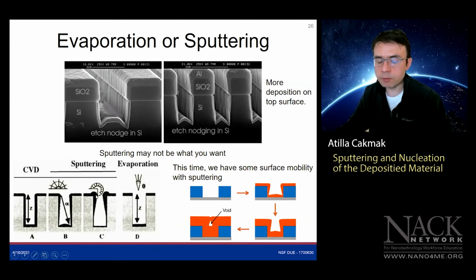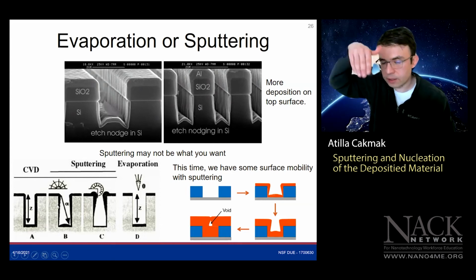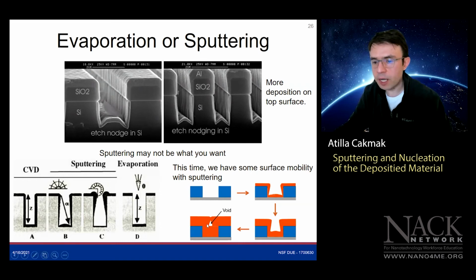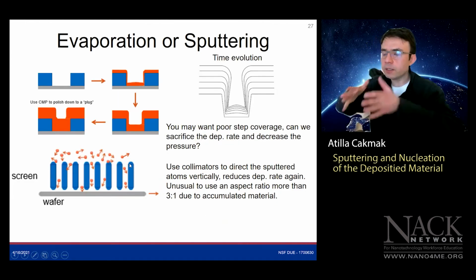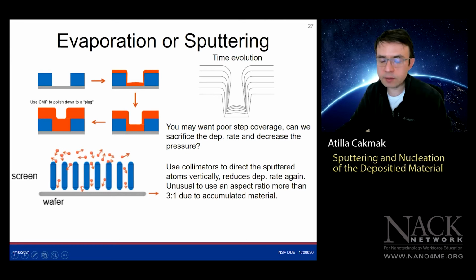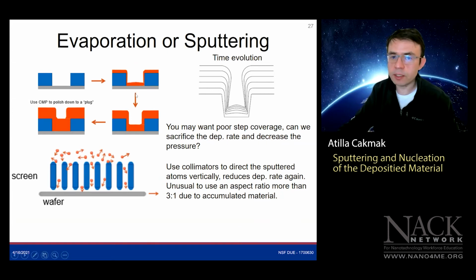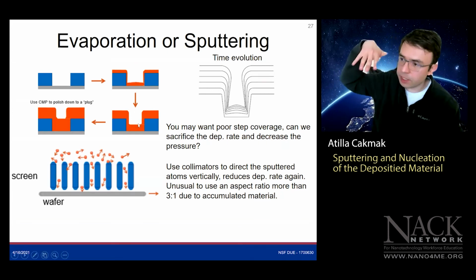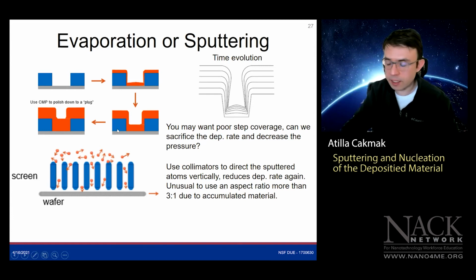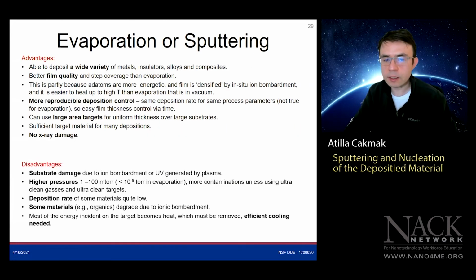So they have some problems. Sputtering, because of its ionic bombardment and the particles coming down to the surface, might create these kinds of void structures. Those are really things that you have to tackle. People use collimators to guide the incoming target material atoms to give them some directivity so that those voids will not be caused. You see, they're not targeted without this directivity, so you don't create that kind of bad scenario, and then you don't create those voids. These are details I'm going over.